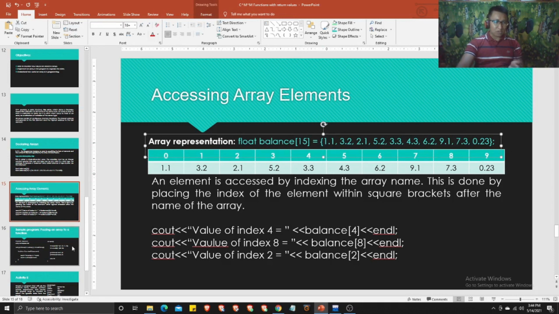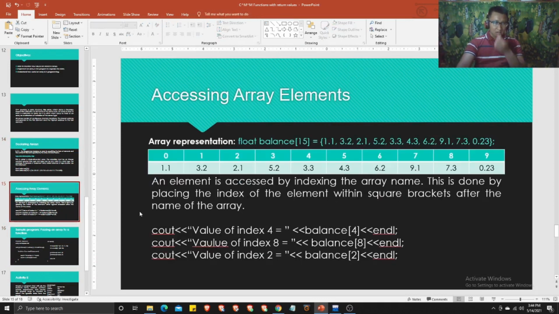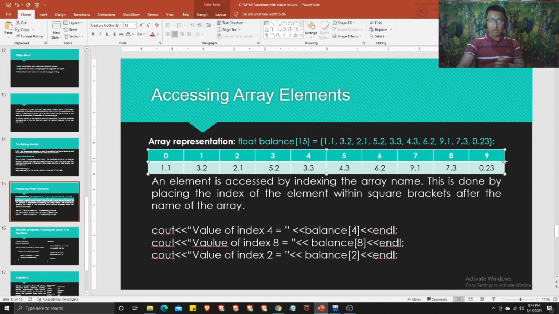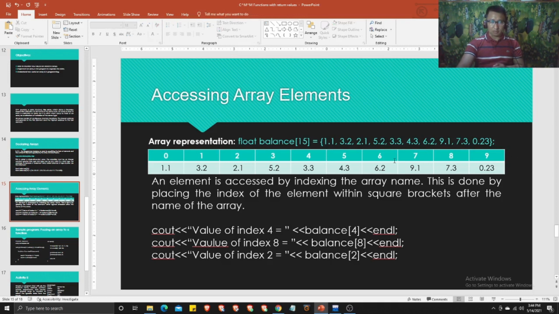But here I put 15 so that there will be an extra 5 containers. If you are going to add more data here, you can adjust this up to 15, with indexing from 0 to 14.